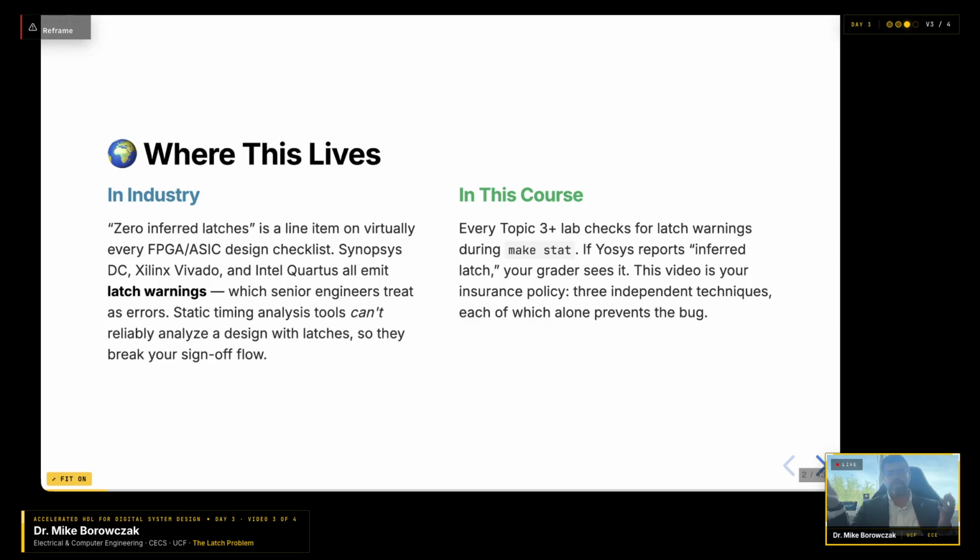I will say that many engineers that practice, and senior engineers among them, will treat latch warnings as errors, in the sense that it is not something that you are expecting to have happen. And we'll see why that actually occurs. In this course, pretty much anytime after this topic, you should be checking for latch warnings.